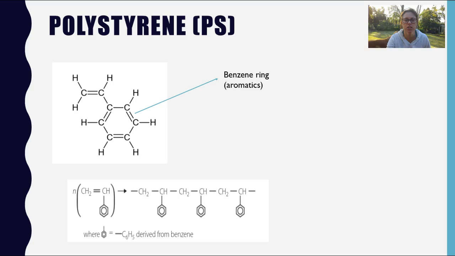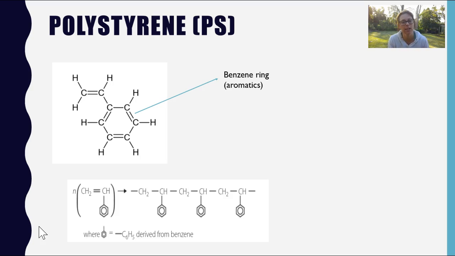When we look at the polymerization, this first picture here is our monomer. And when we look at this bottom picture, you can see the CH2 coming from this part here, and then we're looking at our benzene ring attaching off. So we've got the CH2, we've got the CH, and then the benzene ring attached. Again, having that bracket with the n is the conventional way of showing that it's a polymer, and n represents how many times it may be copied or added on, given it's an addition reaction.